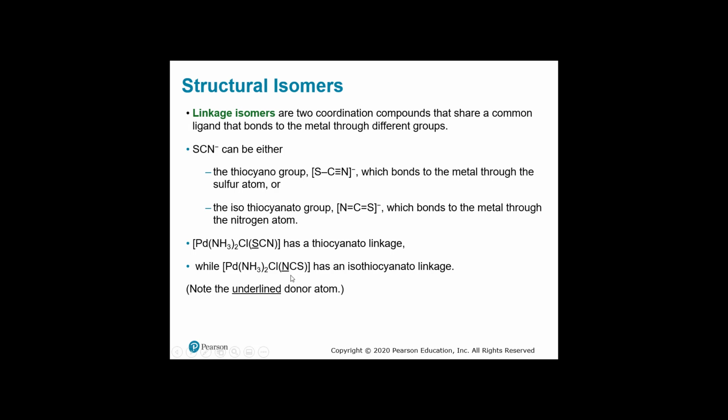And as you can see here, they underlined it so you can see which is the donor atom, which means which is the one that is donating an electron pair to the metal. Because remember, these are inside the bracket. So we can see this ligand is donated through the sulfur. So that is called a thiocyanato or cyanato linkage. I really don't know exactly which way, but even in chemistry, people say things different.